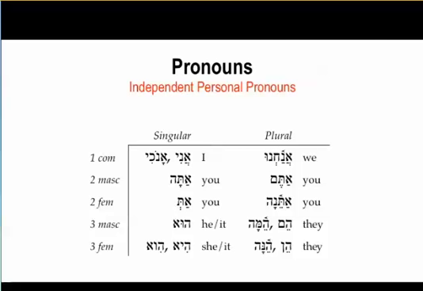The third masculine plural has two possible forms, haim and hema, and the third feminine plural also has two forms, hain or haina. Notice that the difference in spelling between the first form and the second form is the addition of a heh at the end of the word plus a dagesh forte in the mem or the nun. These independent personal pronouns must be memorized as vocabulary items.